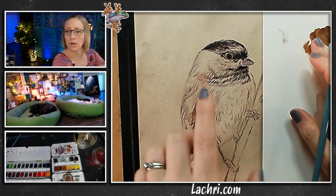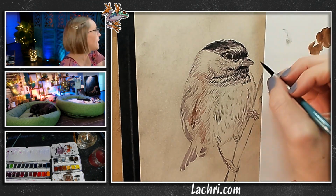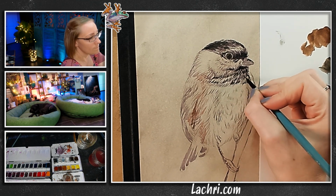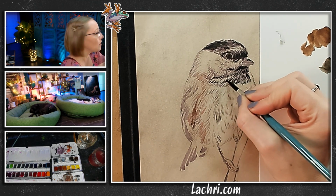Now see here, we've got two tones. We've got some medium highlights and we've got the darkest darks. That's why we didn't want to just go straight black here. Also notice as we get into this, look how it's almost in rows. Now not straight lines, but look how they clump together there.